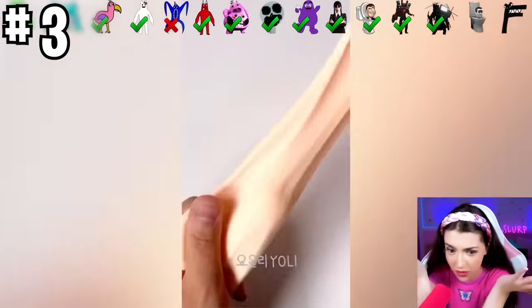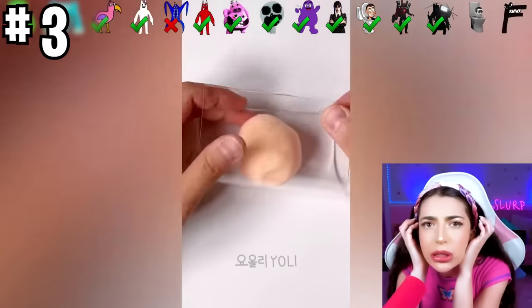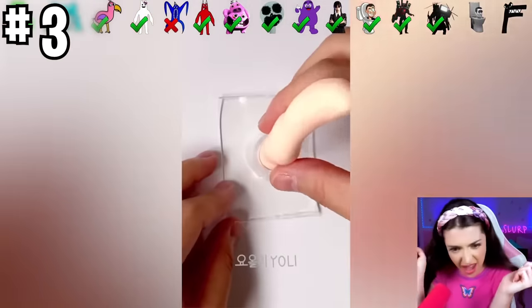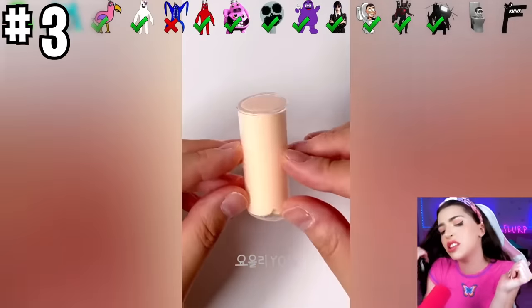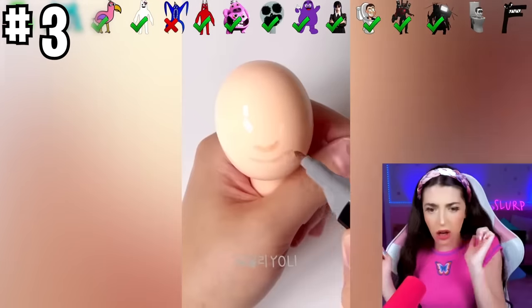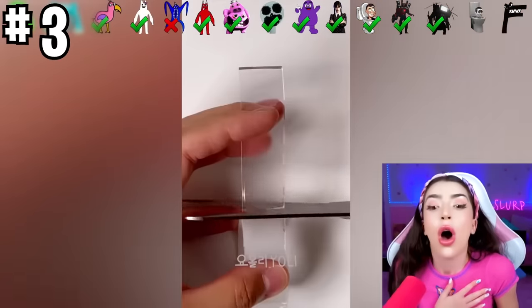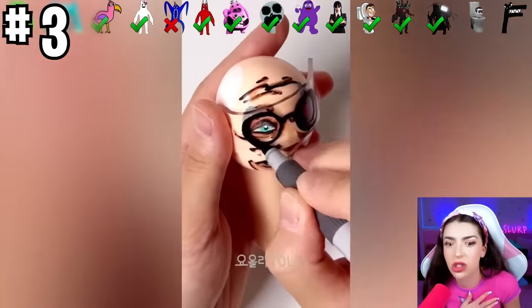Okay, so we got some gray stuff that kind of looks like cement and kind of looks like the oatmeal that my mommy gives me for breakfast. I'm not exactly sure which one it is. Now we have a big... egg? Is that a chicken egg? An Easter egg? What are they doing with the egg? Why are they coloring on it? Oh, Finley, that's not a chicken egg.